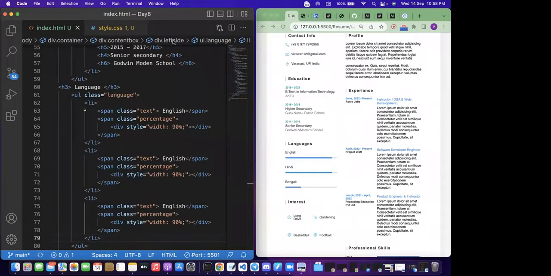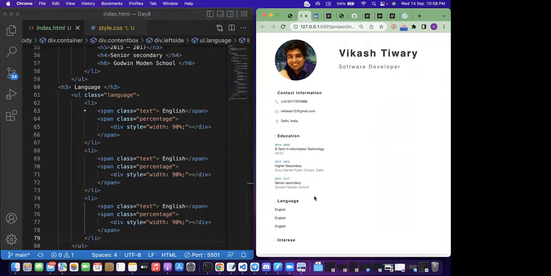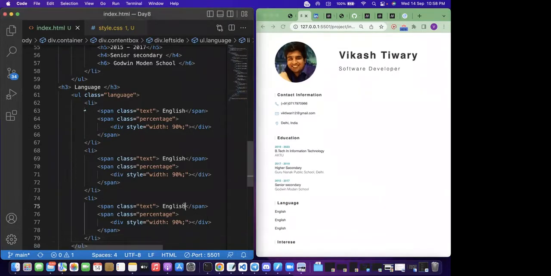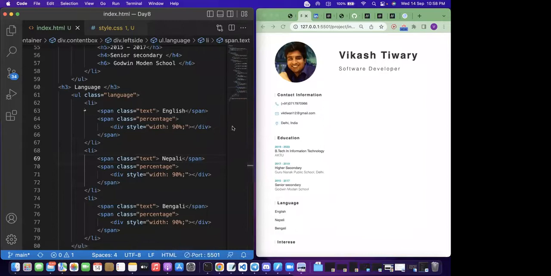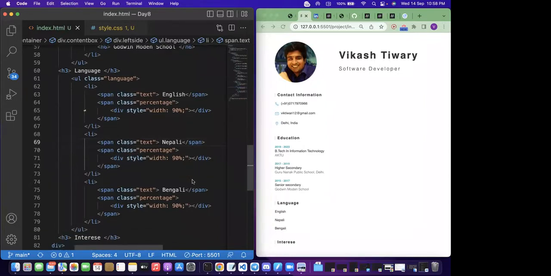Okay, let's come to our project page, our own project page. Now I have English, so maybe I would add this as I know Bengali. I know Nepali. I know other 4 languages also, but we can leave it. Cool. And now I have to add these lines.